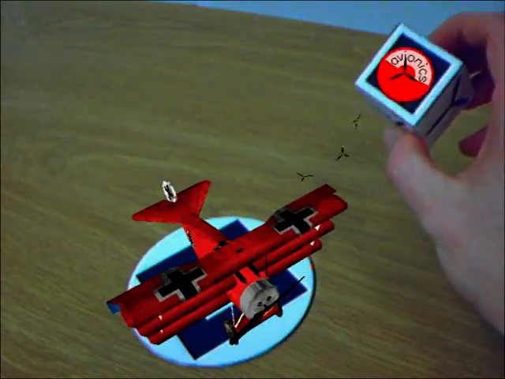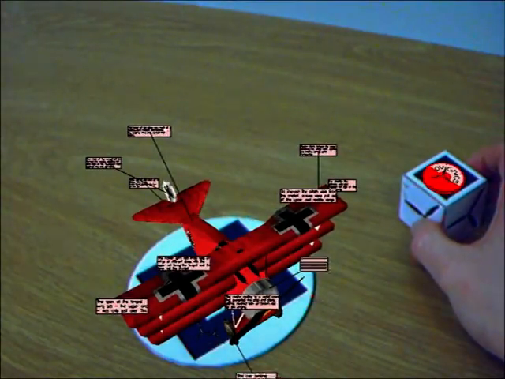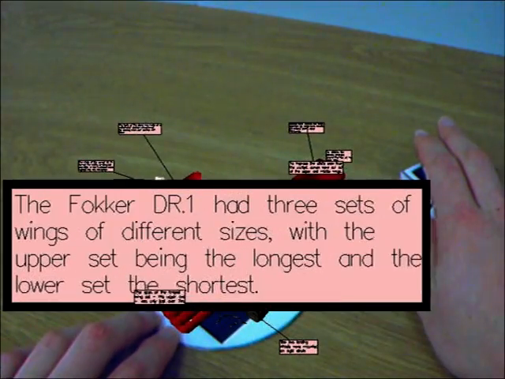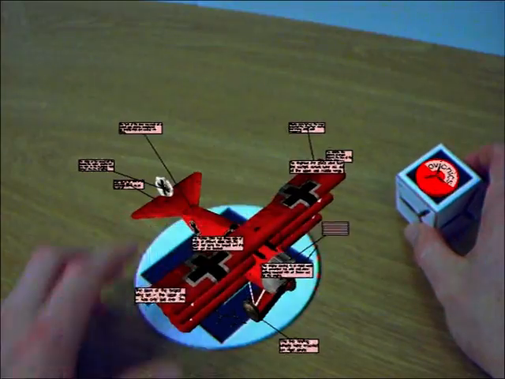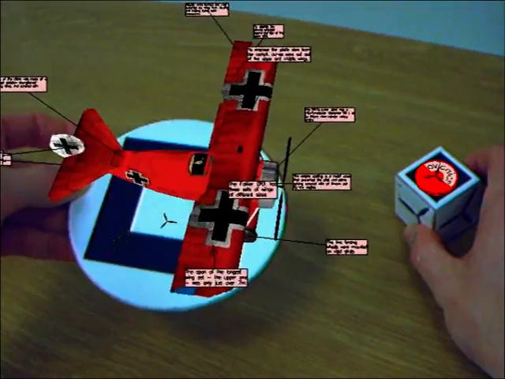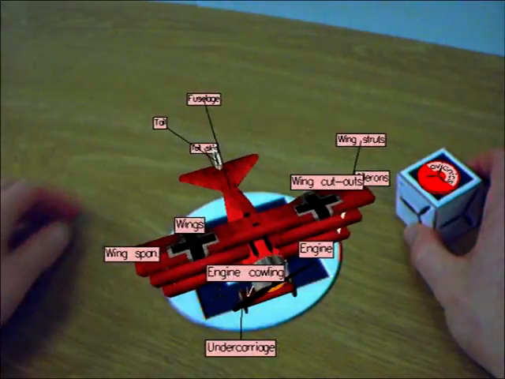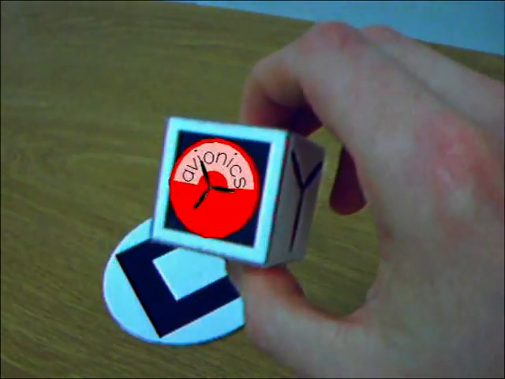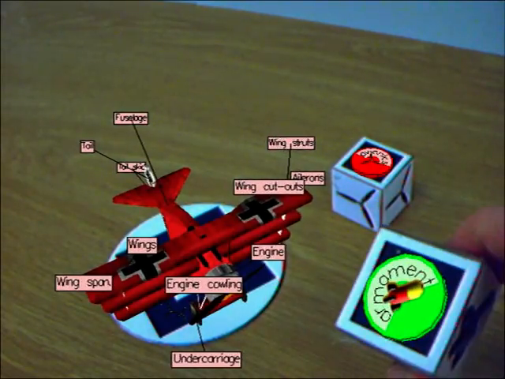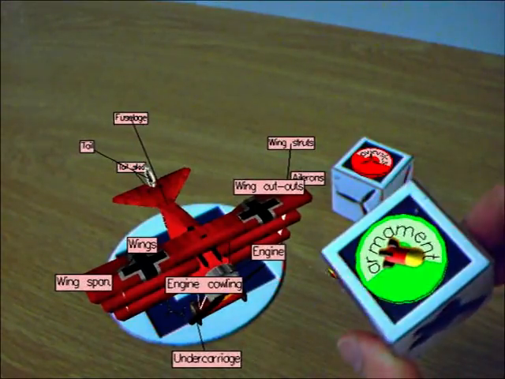As users shake an information container marker, particles fly towards any visible objects, with information labels popping up and increasing in detail as the marker is shaken. If users wish to reduce the level of detail, they can shake the aircraft marker so that the information particles fly off. We provide different information shakers for different areas of information. Here, the user is adding labels describing the armament of an aircraft.